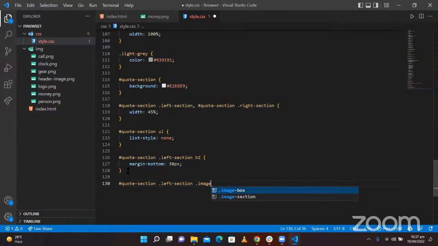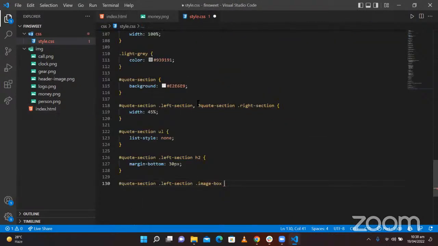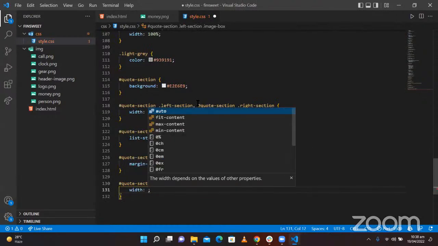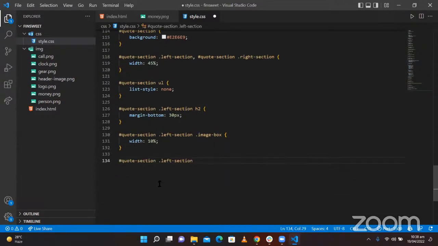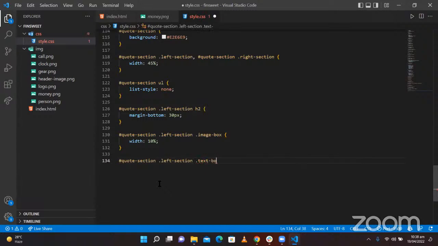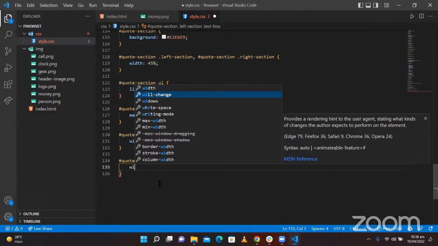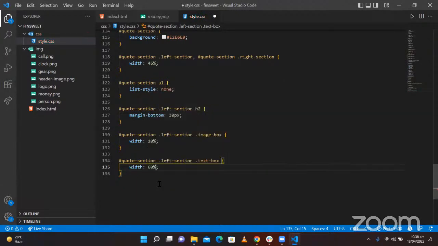Then the image box, yeah, image box, giving a width of 10%. Then text box, giving a width of 60%.